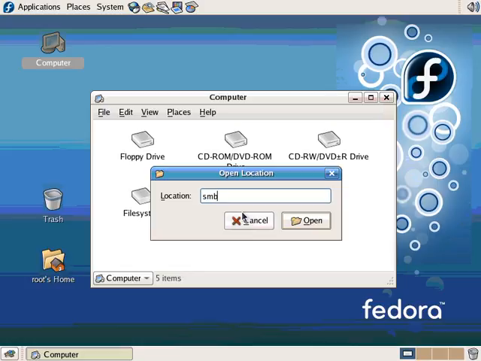So kind of like you go to a web page and you type HTTP, you're telling your web browser that's an HTTP page you're about to pull up. Or you open your web browser and you type in FTP://, you're opening an FTP site. Well, here we're opening an SMB computer. So I'm going to use the IP address, because we don't have DNS set up yet. I'm just going to browse that location, and let's add on /test. So I've got my client right here, and then /test. That's the name of the folder I'm sharing, and I'll click Open.